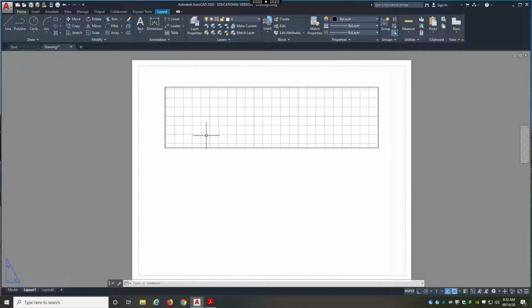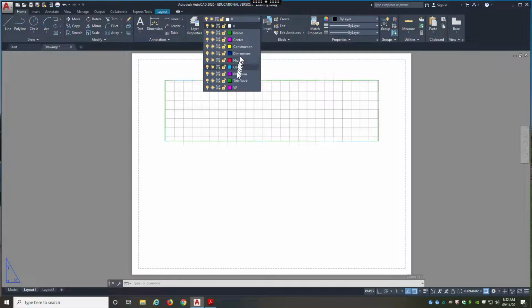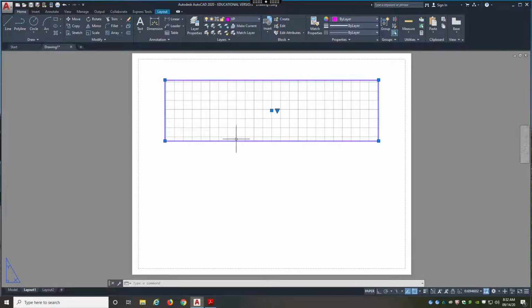And in my paper space here, what I'm going to do is left click once on my viewport, and I'm going to go up to my layers and place it on my viewport layer. If you hit escape, you'll see that now it has taken on that viewport section.